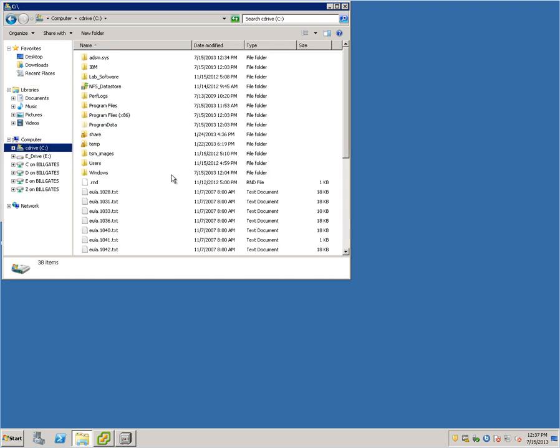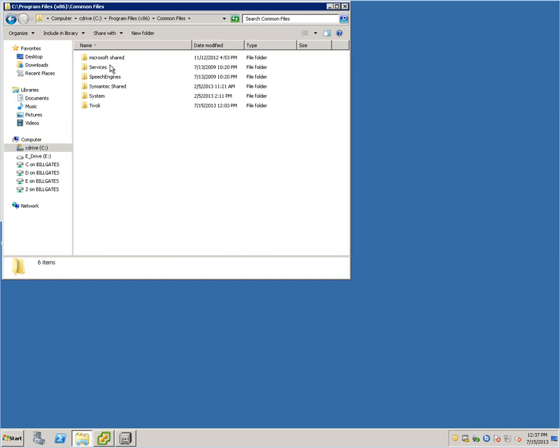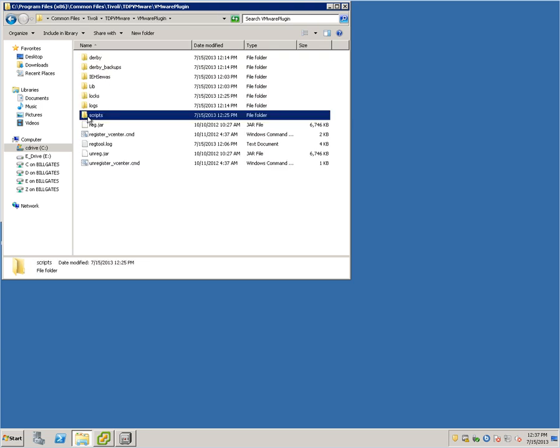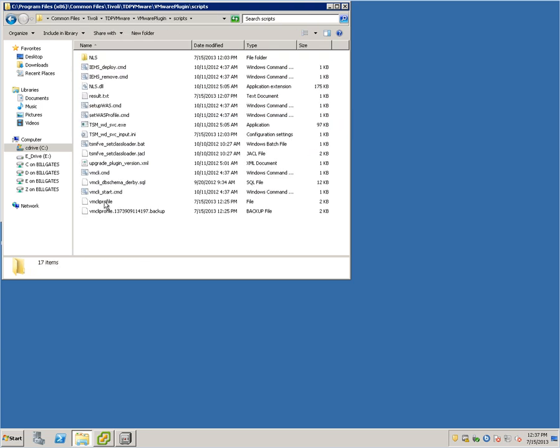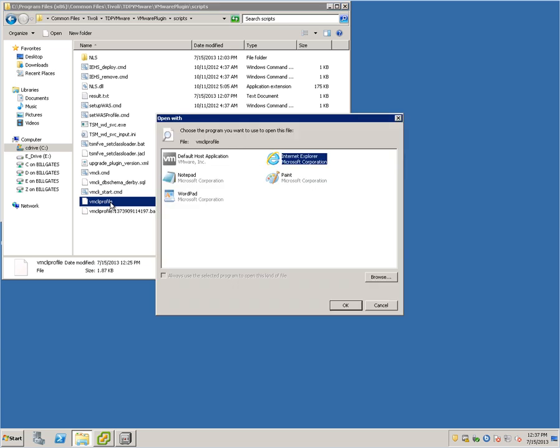So first, let's go to Program Files, x86, Common Files, Tivoli, TDP VMware, TSM VMware plugin, scripts. In here there is a file called vmcli profile. This file contains the configuration parameters for the plugin to successfully communicate with the data movers. Let's have a look.